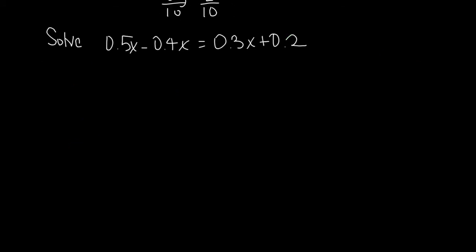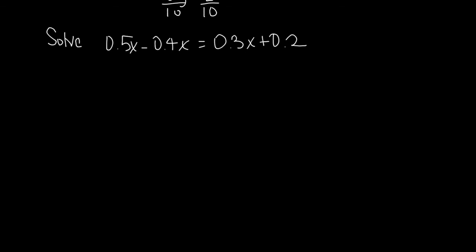Okay, now we're going to finish that decimal example from class. And just to remind you, when we have decimals, you could solve it without multiplying by anything if you would like. The method that I showed in class was clearing the decimals out of the equation, so I'm going to show that, but know that you don't have to do this. You can solve it as it is right now.